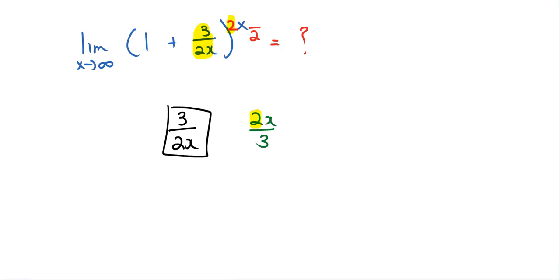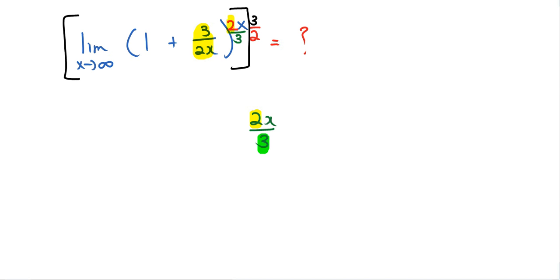Good. Now, another thing is I need to have this 3 here, alright? I need to have a 3 there, so I'll divide this whole thing by 3, and if I divide by 3, that means I need to multiply by 3. Alright, that way I won't change the answer here. Now, if you look at this expression very carefully, I'm going to put a bracket right here and a bracket right there. I'm going to erase this part right here. Now, ask yourself, I'm going to highlight this part in yellow right now. The things that are highlighted in yellow, are those reciprocals? And the answer is yes. So since they're reciprocals, this whole expression right here is going to equal to e.